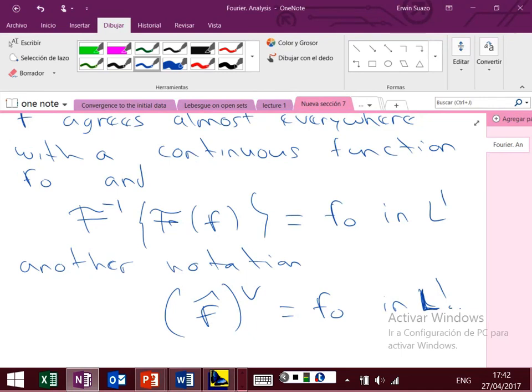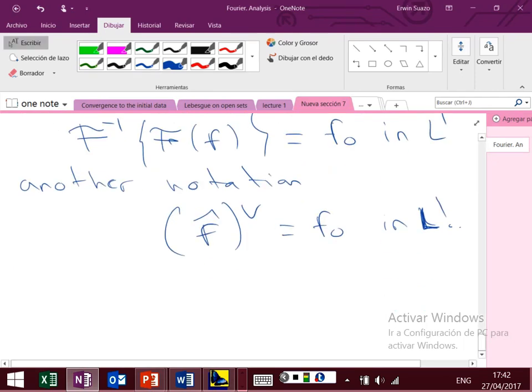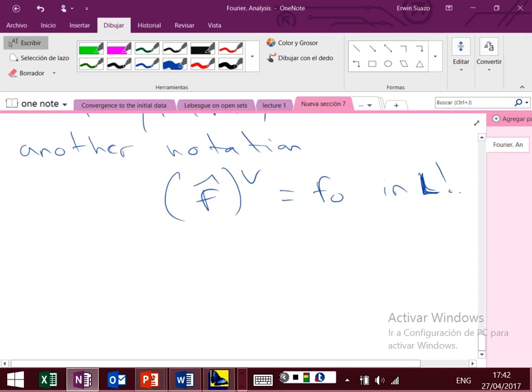Let me see if I have time to. So I have 3 minutes. So let me show you how will be the theorem of how will you prove the solution of the heat equation in terms of our LP spaces and everything. So how do we connect this with LP spaces? It's not like we're gonna prove it. I mean, we don't have time.